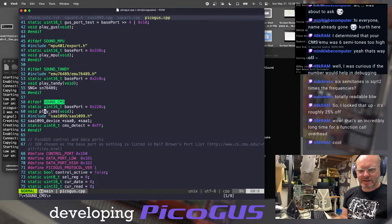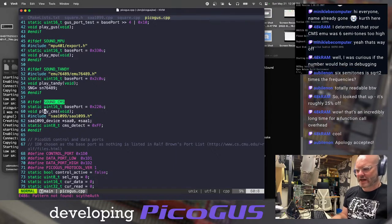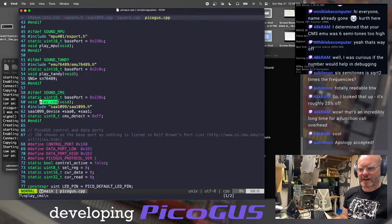I apologize to any C++ experts. I know Abilanon is a very well-versed C++ person. This is kind of an unholy mix between C and C++. So say, for example, here I define play CMS so it can find it inside my CMS play.c file or CPP file. So it's kind of in the name of both efficiency and me just being lazy.